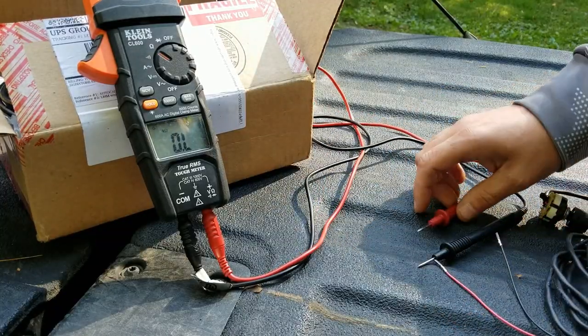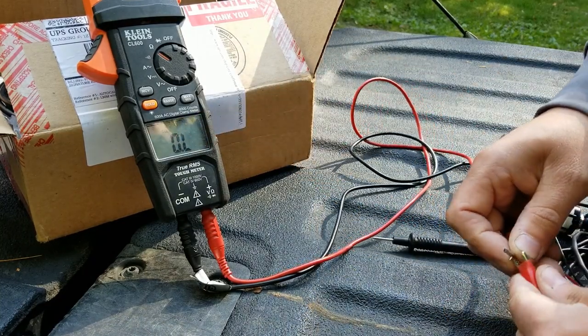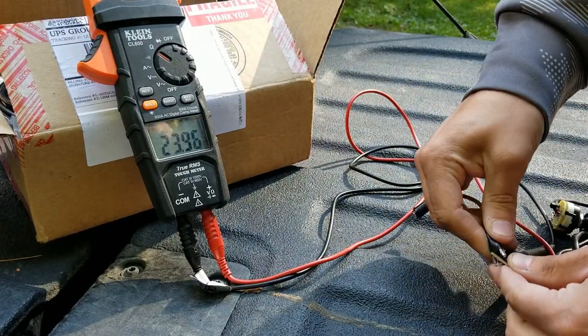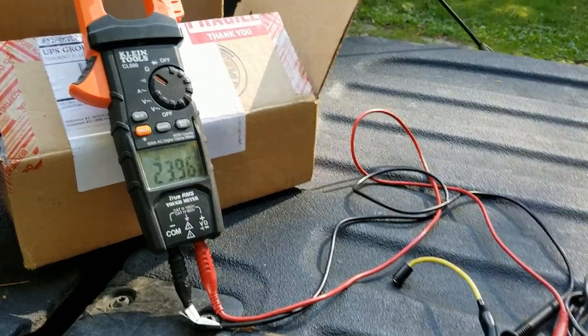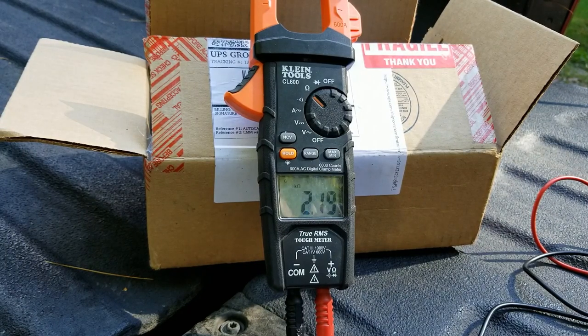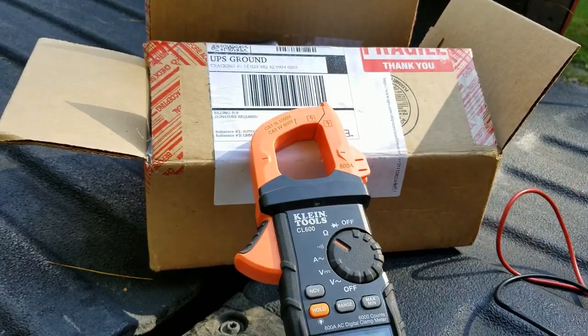First, I'm going to make sure my switch works. What you're going to want to do here is change it to thousand ohms. I'm just going to use these alligator clips so you guys can see what I'm doing. You want to test resistance. With your first tune it should be the highest resistance. The higher the tune and the hotter the tune, it should be lowering your resistance. That is tune three, four, and five. It looks like the switch works just fine — double check that before you throw it in there, just in case there's any issues.